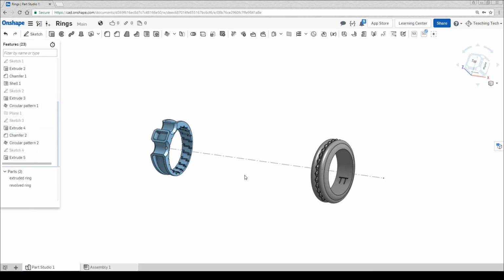Once again, for only a few minutes of time, we've created 2 unique and really distinctive designs. Take your time and experiment with these, remembering that anything you've done early on can be edited by double-clicking on the feature tree. It's great how one simple little thing applied the right way can make a ring look fantastic. In the next episode, we're going to look at making a ring in a completely different way, using a new tool, the loft. See you then.